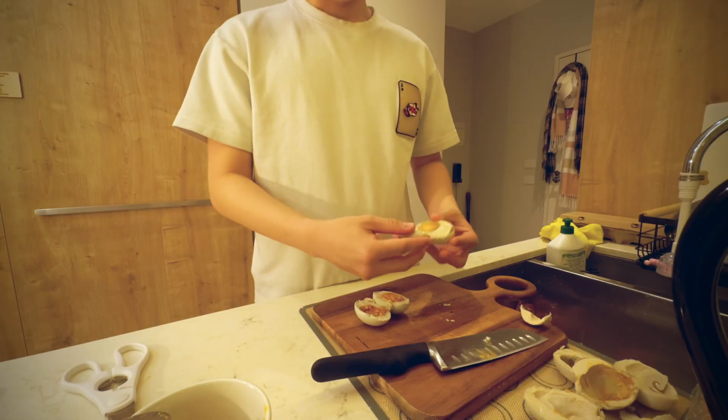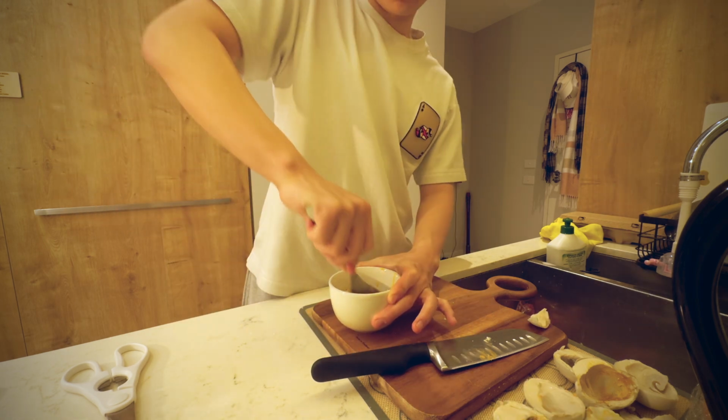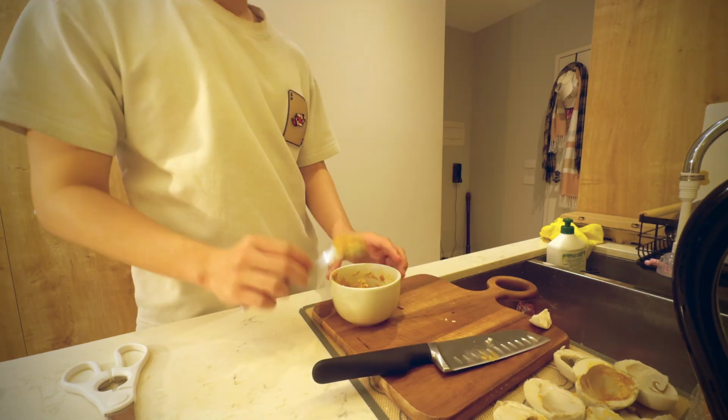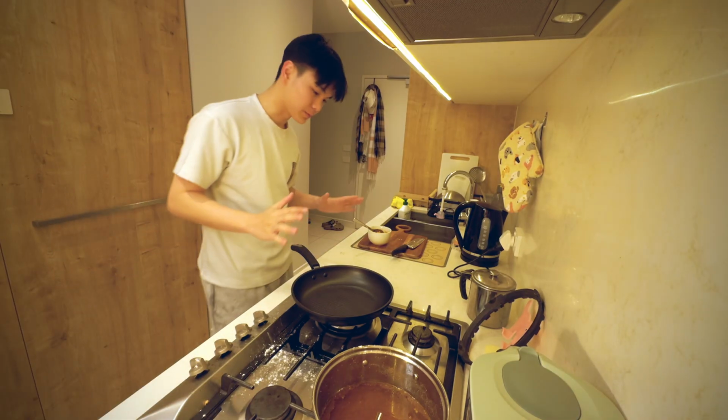Yeah, I do it quickly. And what do you do with the remaining yolk? Just crush it and make a sort of paste. So now you have salted egg paste. We are ready for the final step, homies.